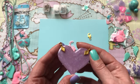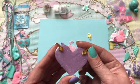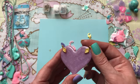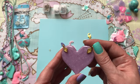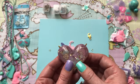The back is so super beautiful. Look how shiny that is. So I mixed all this resin myself. I made that color, I don't know what it was, with paint or pigments, and I added some Pearl X powder, and I added some glitter. It is so beautiful. I glued on these two bales.